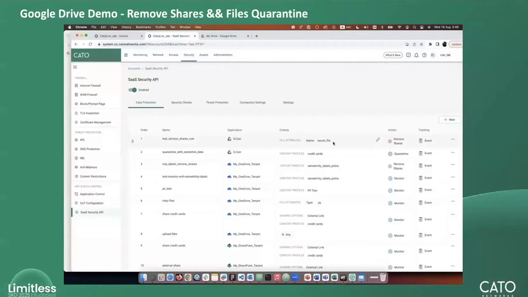All right, this is the short demo showcasing that we can easily create different tools under the data protection. This is part of the SaaS security API. Most recently, we renamed these capabilities in CMA and changed to data and data API, which is app data API, which is basically the out-of-band API, which is the API-based DLP capabilities.